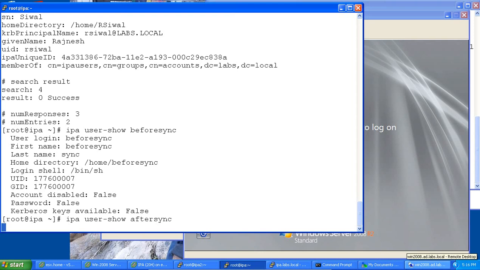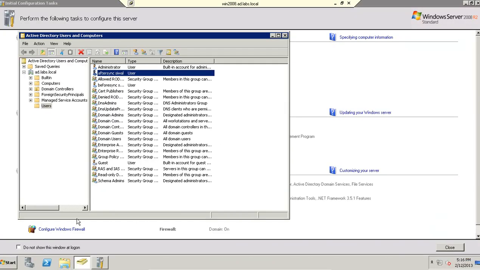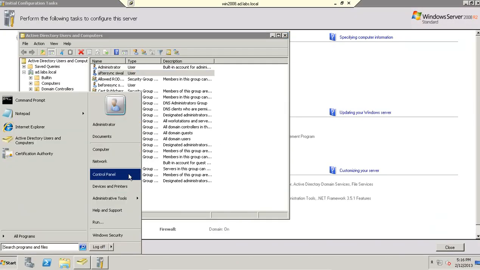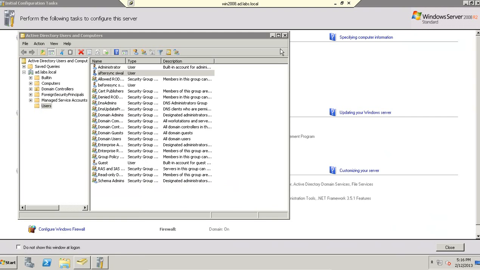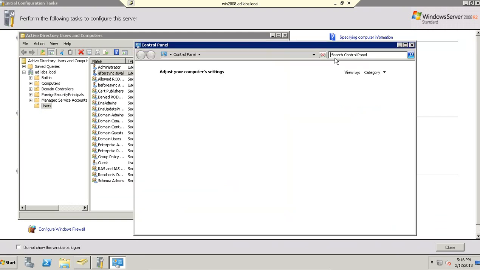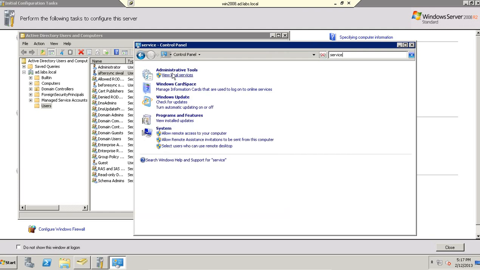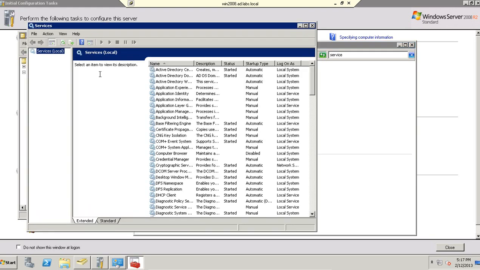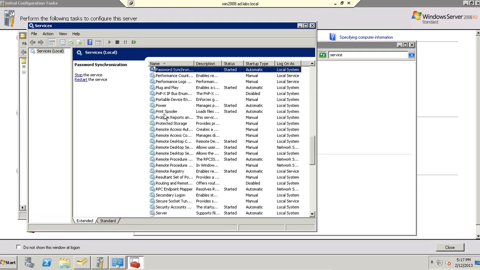And in the meantime, the important thing that I have to look into is the services. Control panel. In case this PassSync is not working, your passwords will not get synchronized. View local services, and PassSync, and here you can see that the service is working fine.